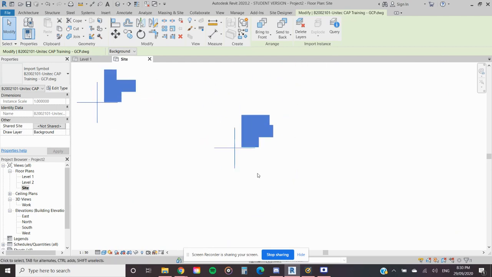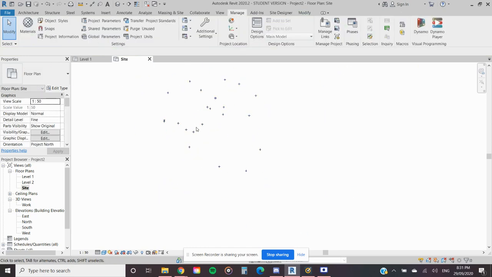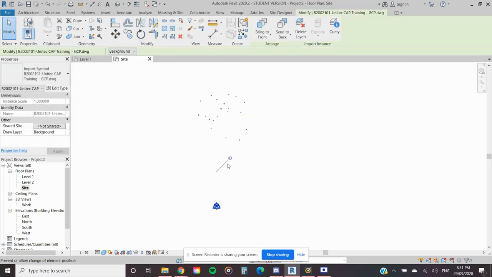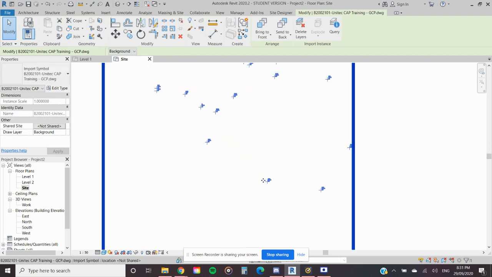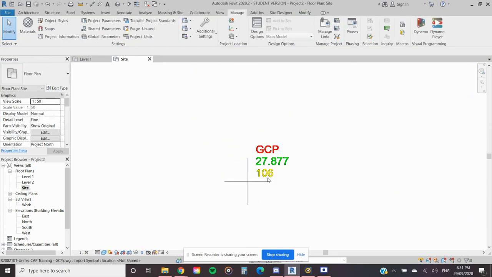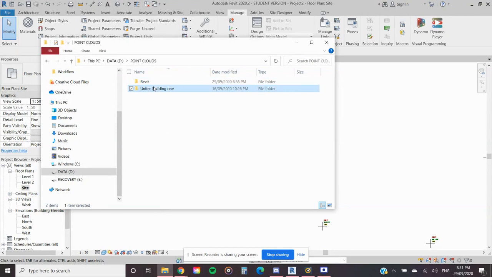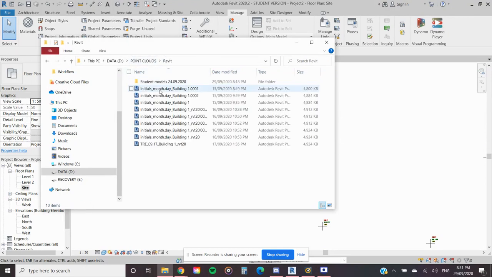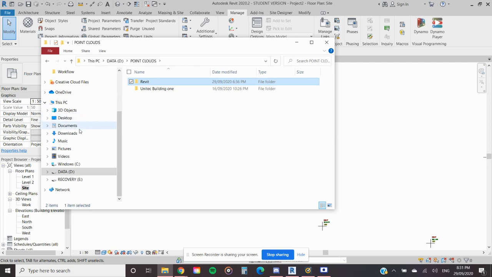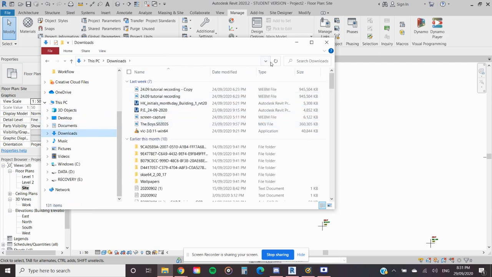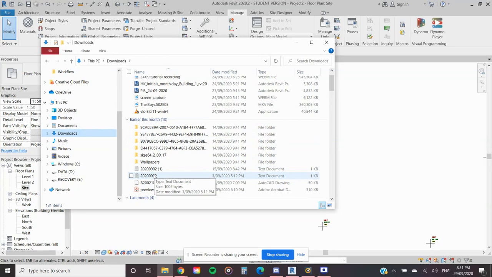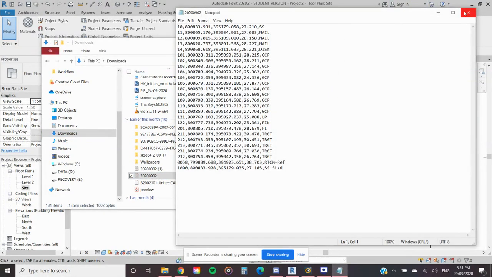It looks to be about the right scale as well, which is good. We would notice if it was looking a little bit small, because if it was millimeters, it would be tiny. So actually, no, let me pin that back. Getting close enough, you'll see that these are all the survey points, and they correspond back to that README file that was somewhere here recently. Yep, that's the one.